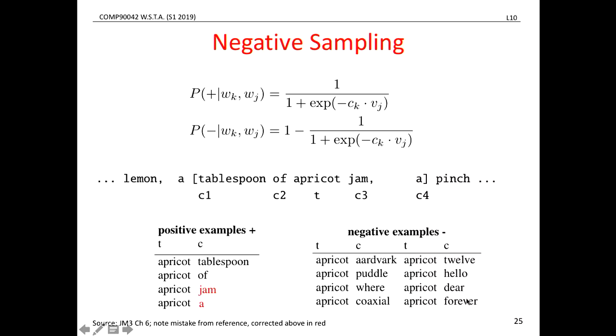So you're sampling at random from the vocabulary according to the unigram frequencies, by and large. There's a few hacks people do, but at a rough level, that's what's happening. So you're sampling just unigrams, and then you're treating that as a negative example. Now, it could be that you sample a word that would actually be valid in that context, but the chance of you doing it is so low that it's assumed to be not a problem.